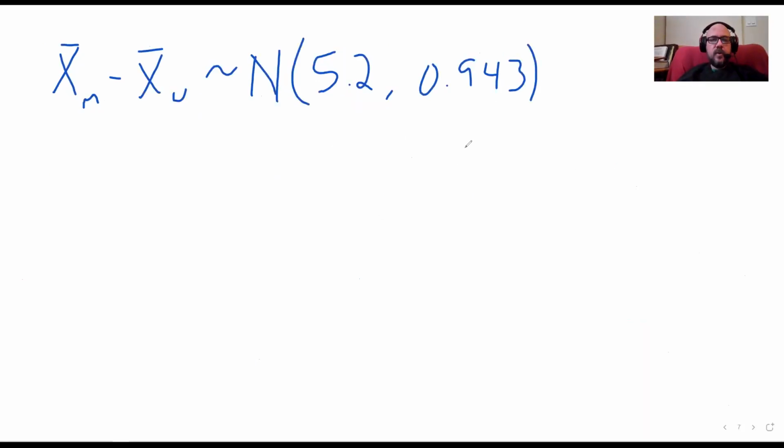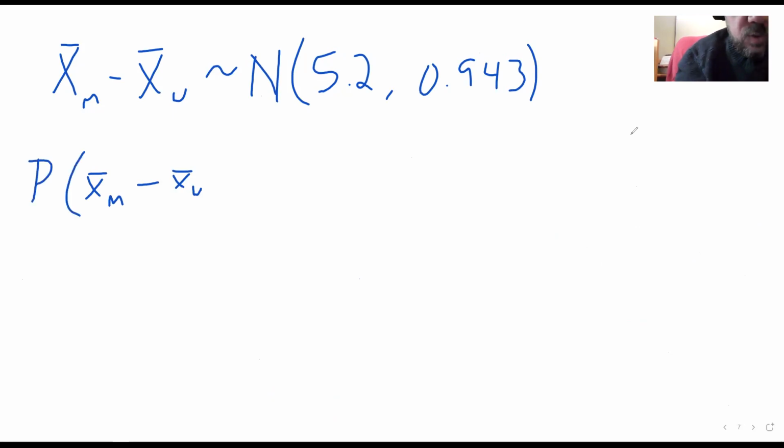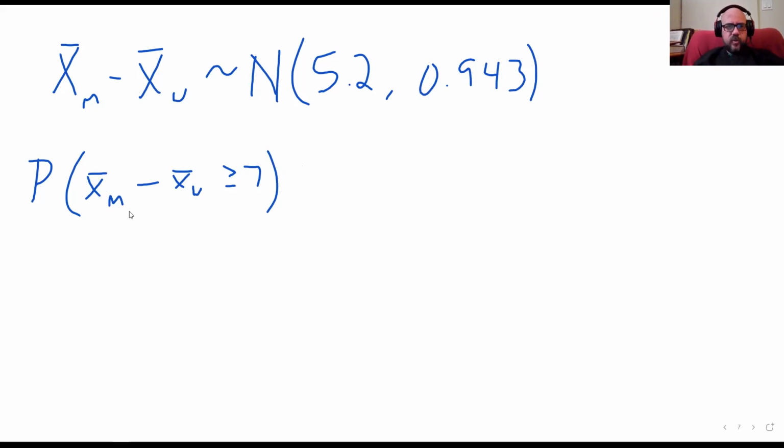So I want to know what's the probability that one particular sample of 20 men, so that's x bar, and I hope it's clear that that's a lowercase x bar m minus x bar w. So this is the probability that x bar m minus x bar w is at least 7, greater than or equal to 7, right? So that's the thing that I asked about. So all we have to do is use this distribution right here. So I'm going to do 7 to infinity in this distribution. That's it. So the actual normal CDF stuff is really simple. It's determining what distribution you've got, right?